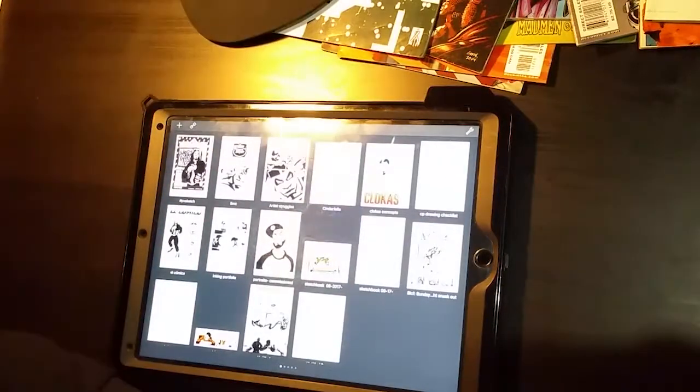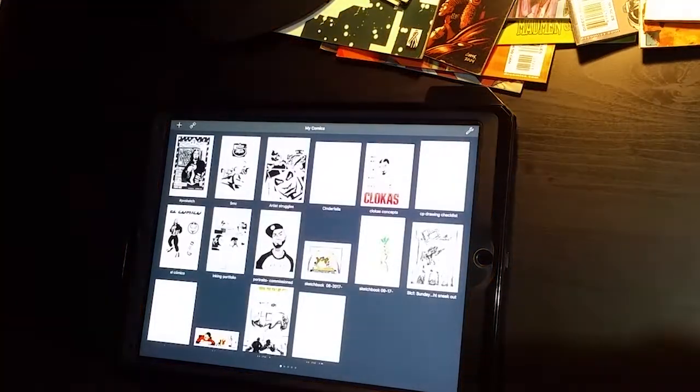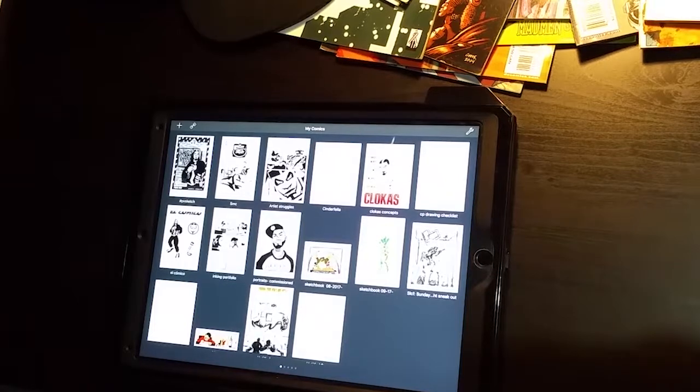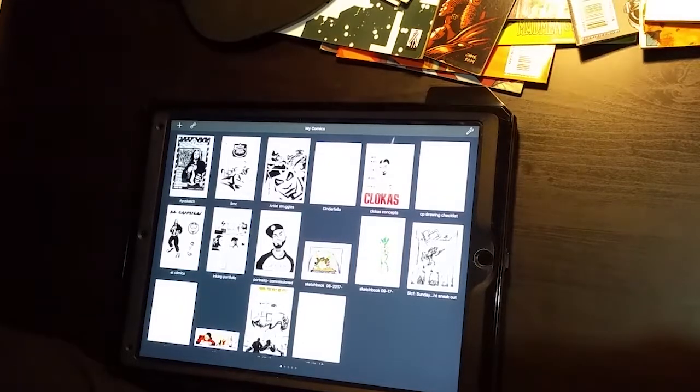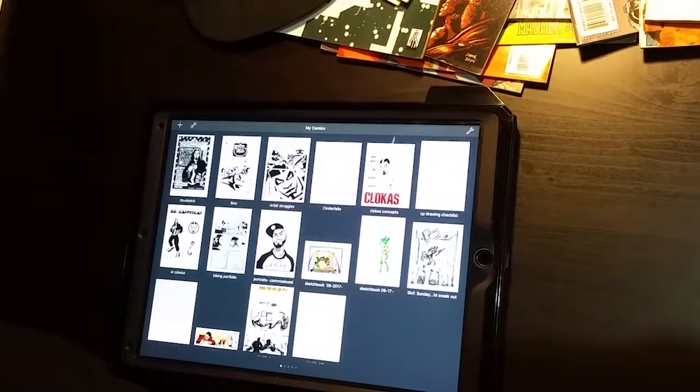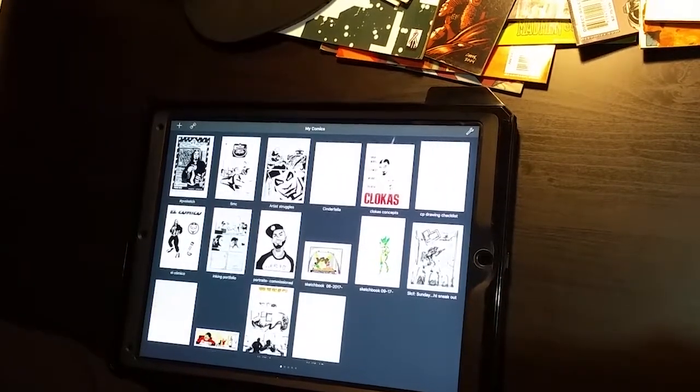So right now you've been doing a lot of comic book work exclusively on the iPad. Yes. Well, at least the digital stuff comes through the iPad. And so when did you get started on the iPad, and how did you find Comic Draw? Did you go looking for it? Did somebody tell you about it?